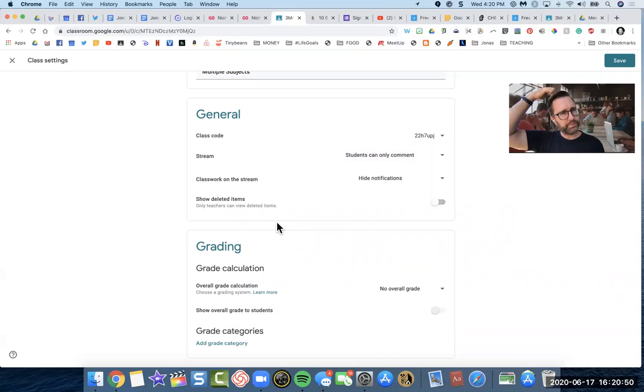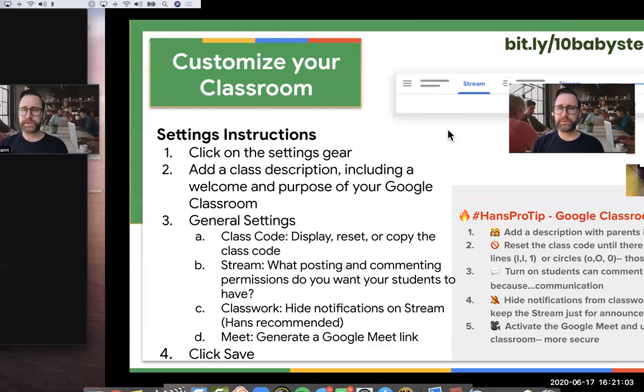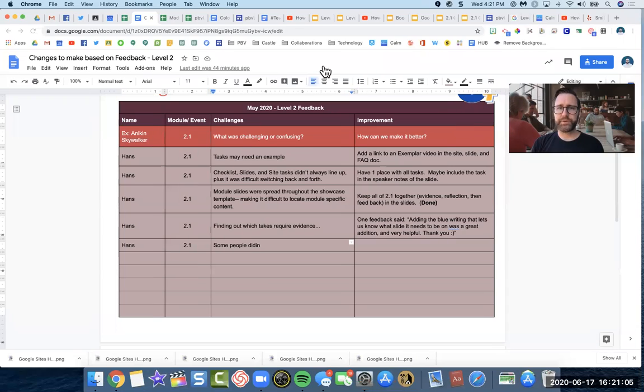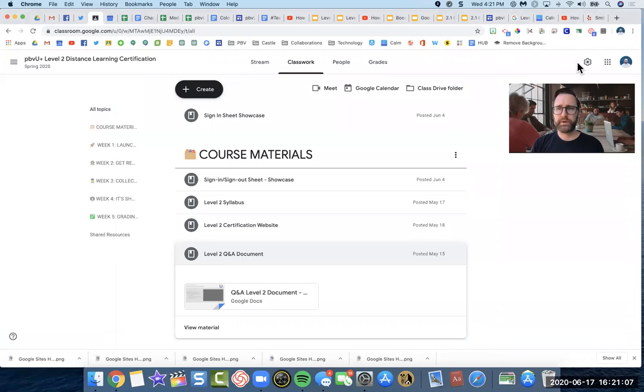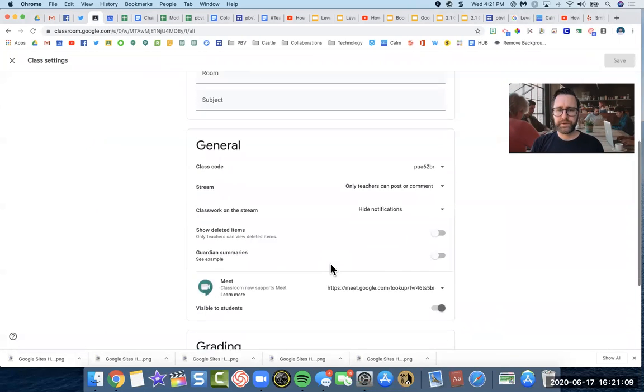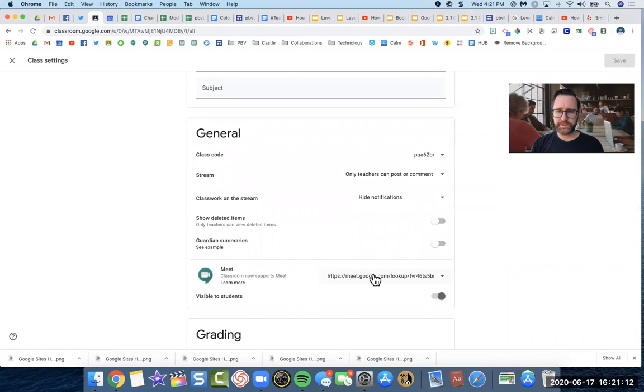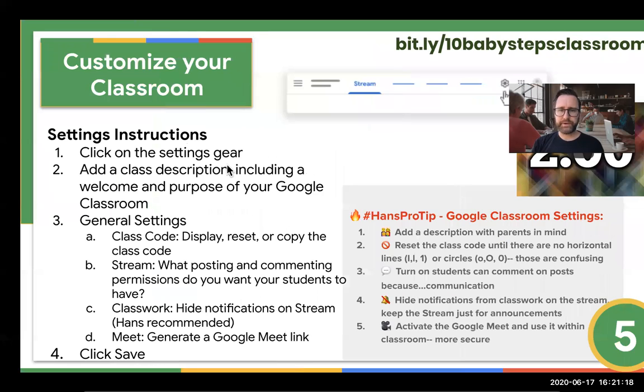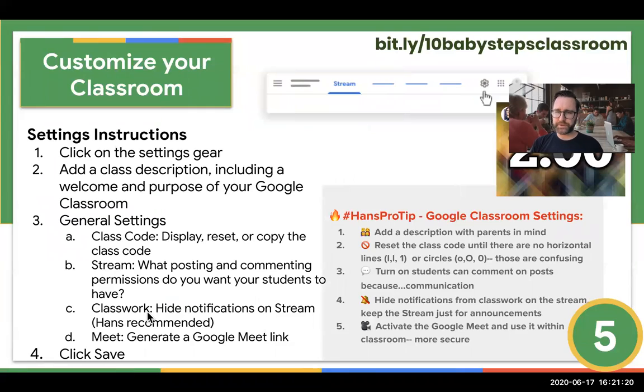And if you're in your personal Google Classroom, you will not have an option to turn on the Google Meet link. I'm going to click Save. But if you are on your district account, I want to see if I can show you really quickly. In the settings, you can turn on this Meet link by flipping that switch.